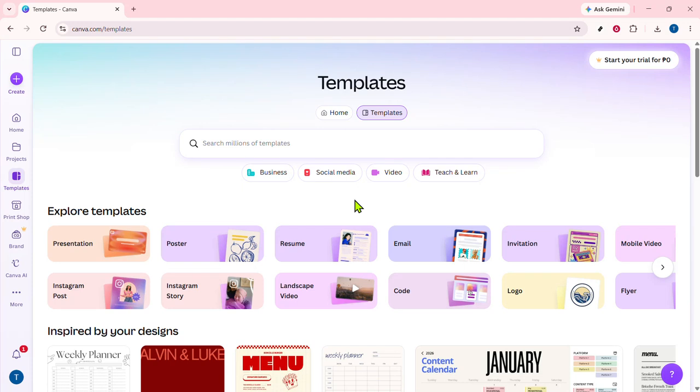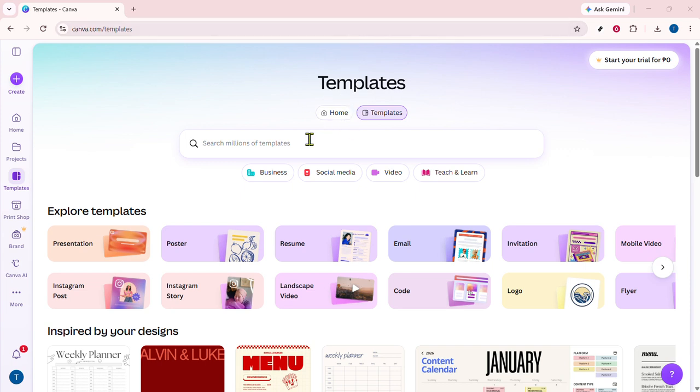In today's video, I'm going to teach you how to create a newsletter in Canva. To get started, open Canva and click on Create a Design. This is where you'll begin building your project from scratch, or by using one of Canva's ready-made formats. Canva is especially helpful for this because it gives you a clean starting point and plenty of design options, even if you don't have any graphic design experience.